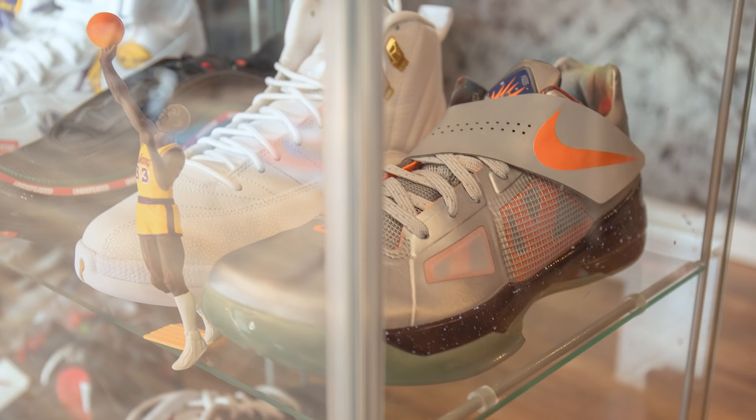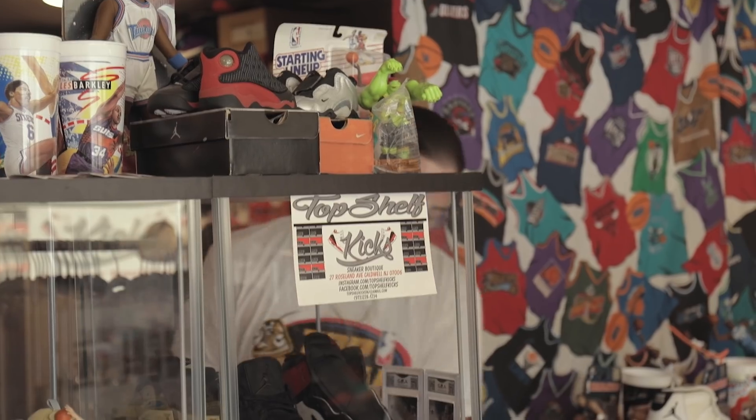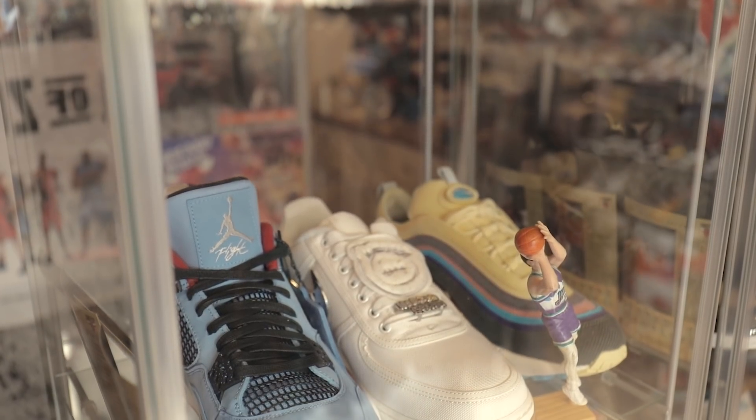Footlocker, East Bay — all those places used to drop sneakers at midnight. These came out with the Big Bang LeBrons, the Kobes. I had a strategy — I'd call up early at like 11:50. I'd stall and stall, and I put my dad onto this scheme. Somehow, in the middle of a big stats exam, my dad got through. I've just held onto them because this sneaker is amazing — the quality is just incredible. One of the reasons it was a great shoe was because it was only $95.